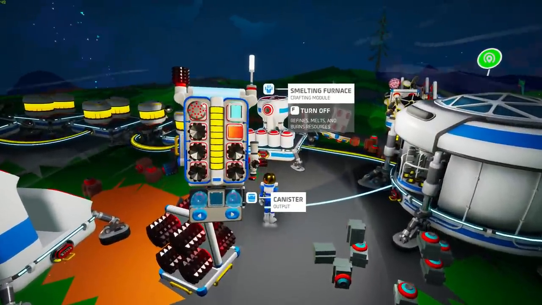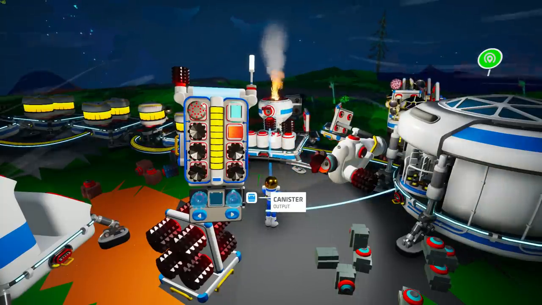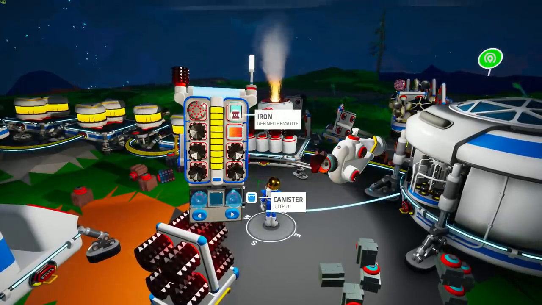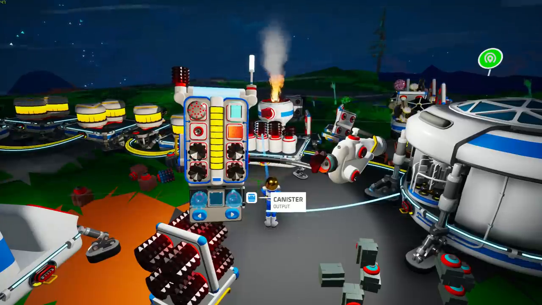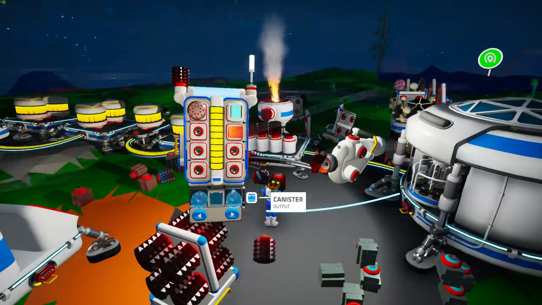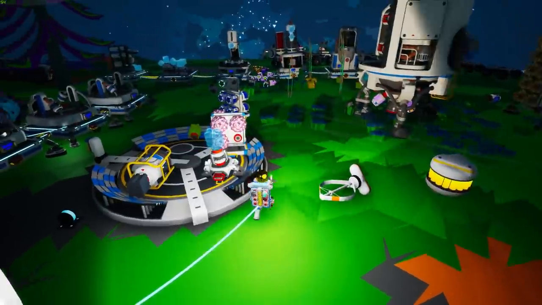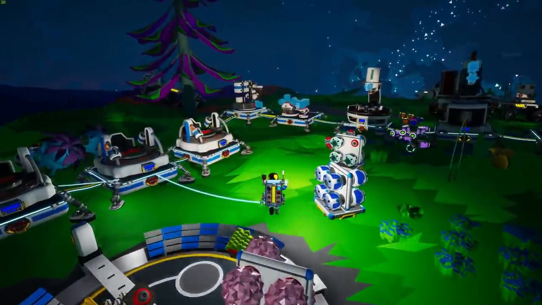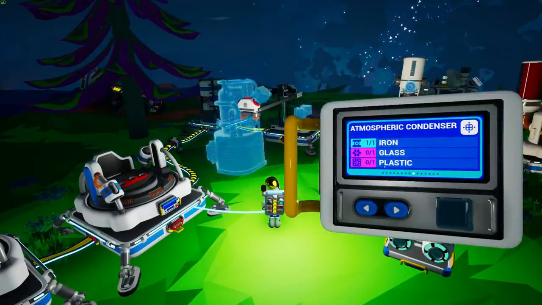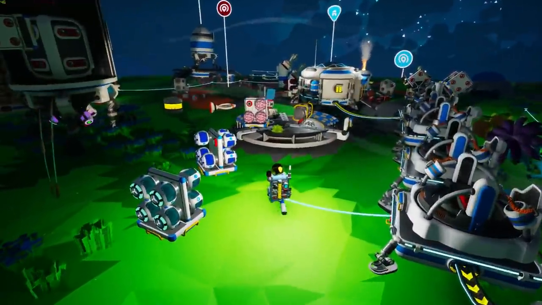There we go. We'll start with our pack. And I know I picked one up there from that ship that was all ready to go. That one. So, I can't remember what else we needed now. Iron, glass, and a plastic. Plastic is ready. We have the iron. We need glass.